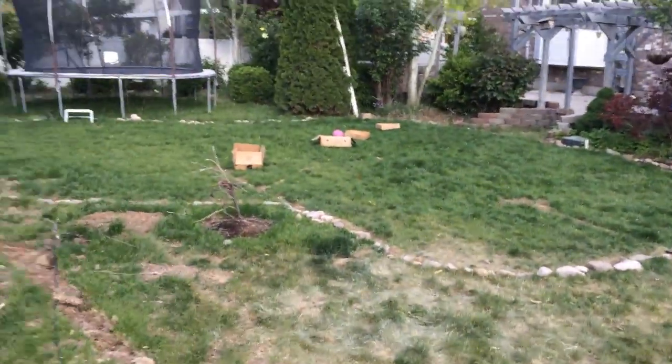Stay tuned. So hopefully that helped and gave you a good idea of what you can plant for your garden. Really it just takes experimenting. You see my grow boxes in the back — they're just random pieces of wood I found. It doesn't even have to look pretty. Just get pieces of wood, screw them together, fill them with compost, and add nutrients afterwards — that's really all you need. Pick one single grow box to start with, plant something in it for one year, get some experience, and then add to it as you learn more. That's what we're all doing — we're all learning as we go on YouTube.